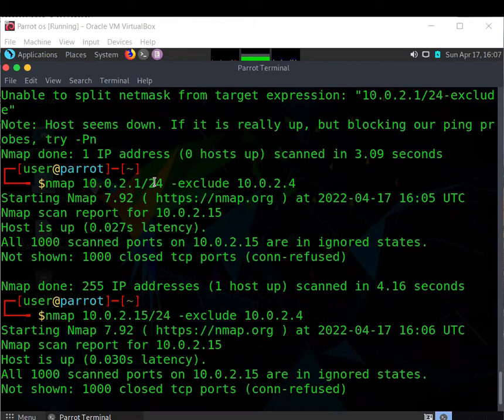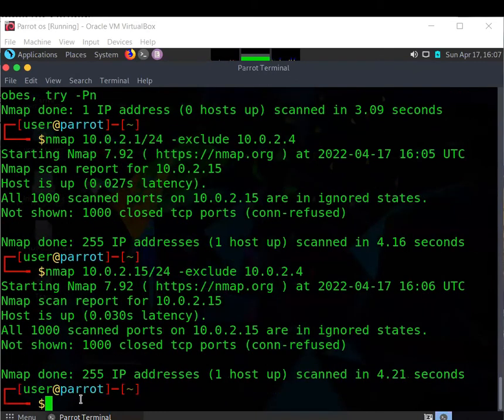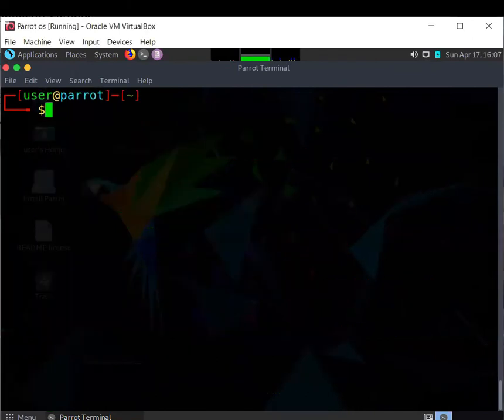As the name suggests, this command excludes a single target or a list of targets from the scan, for which the --exclude option is used. Now we'll clear this up and move ahead with our next command.